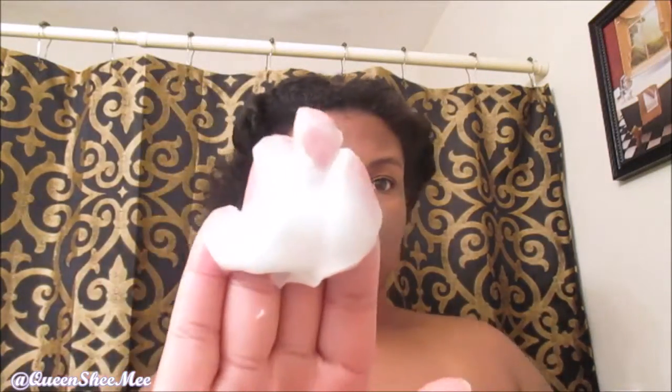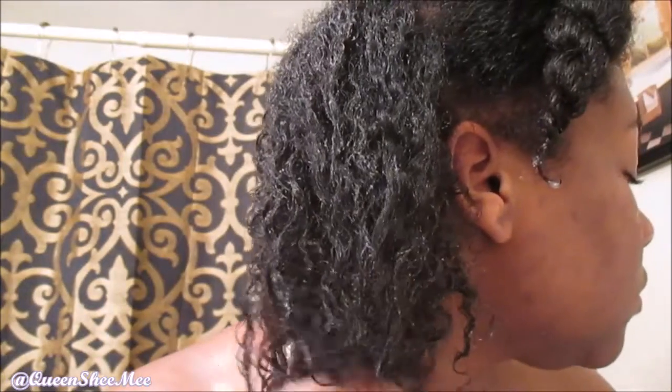My hair really did feel like it was detoxed. I'm going to take a very significant amount of the detox mask and just apply it on there. You guys know I love deep conditioners — I never skip this step and it is a very important part of my natural hair care regimen. My hair is clumping up, I love it, and it smells so good. I feel like I was just on vacation somewhere.